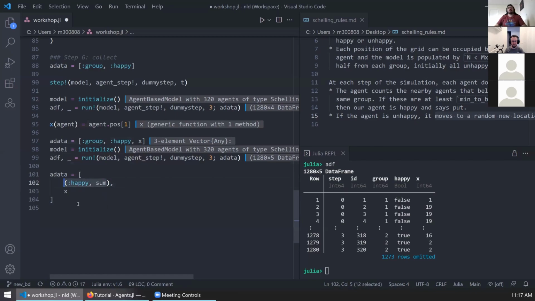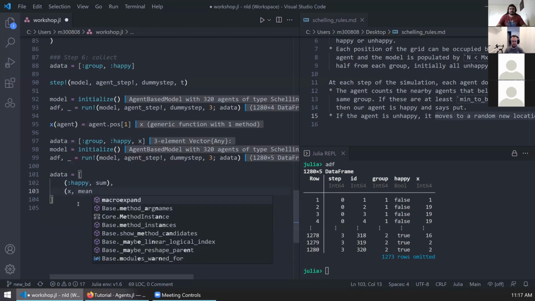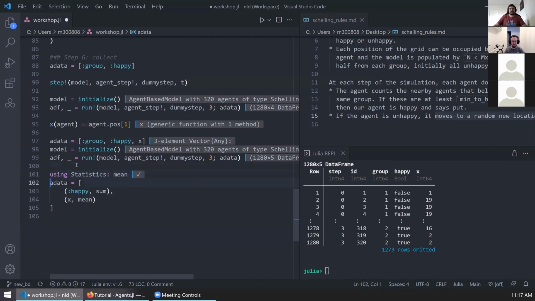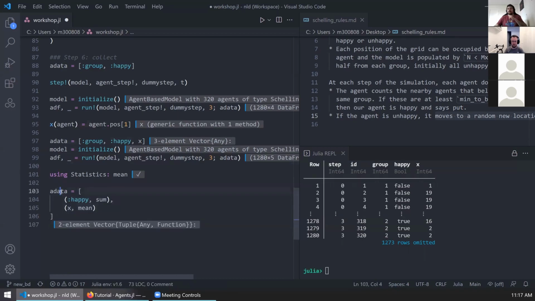So this will simply count or sum up how many agents are happy, okay? And for the X property, I will use the mean function. So this function will average all of these X coordinates. Actually, using statistics mean, I have to bring the mean function into scope because by default, it's not in scope in Julia.